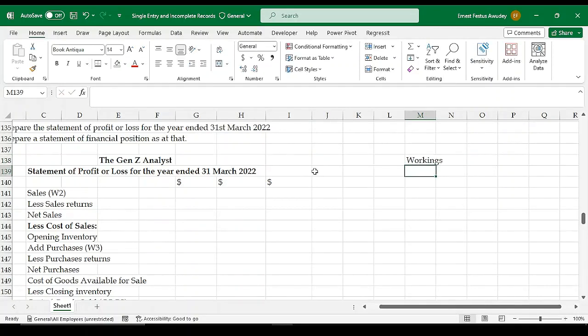Now from the standard workings, we know that you need to prepare your statement of affairs.